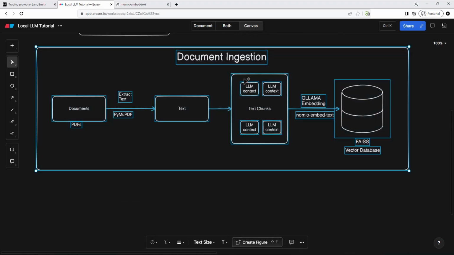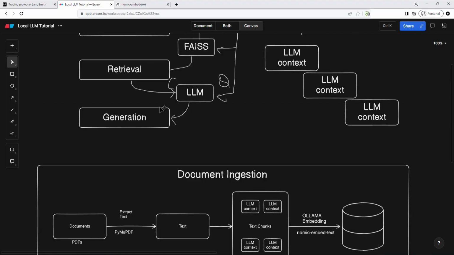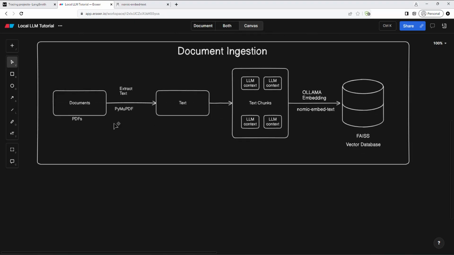Let's go ahead and try to understand how our retrieval, LLM and generation process works here. This is independent of the user question. Do remember that the user question doesn't come into the picture here.